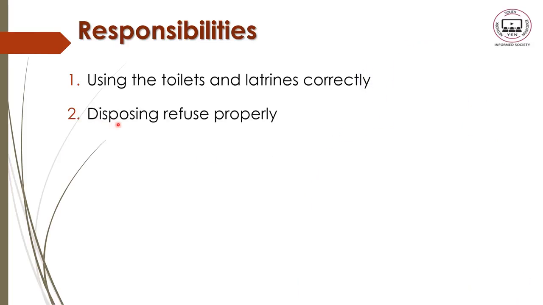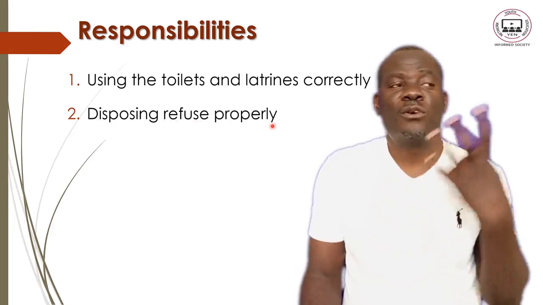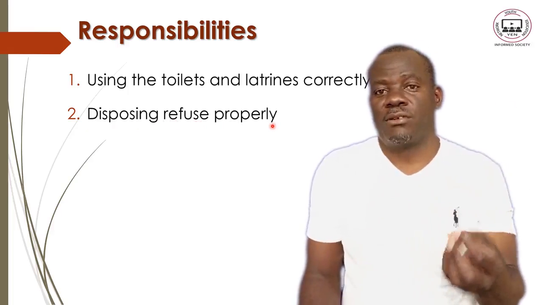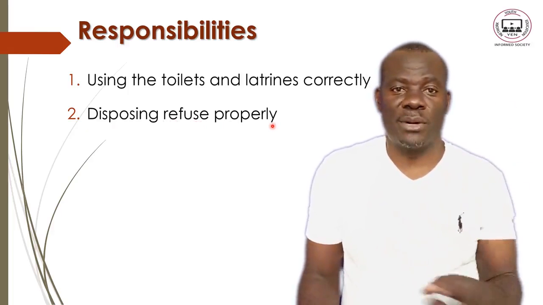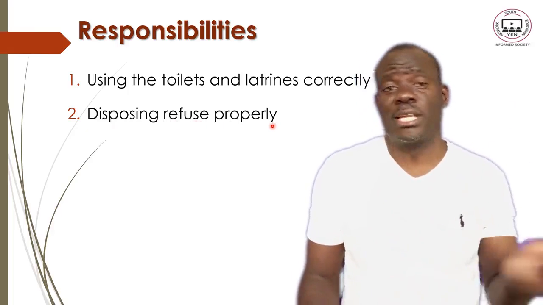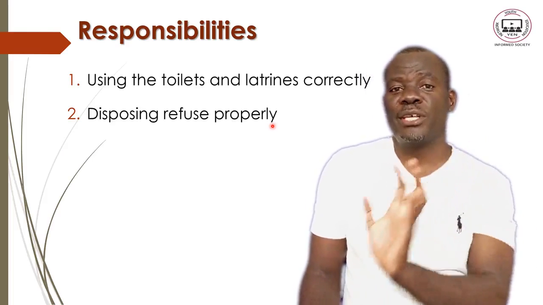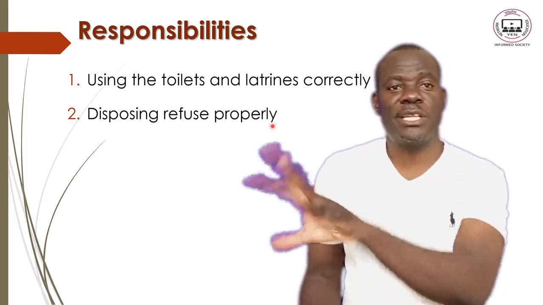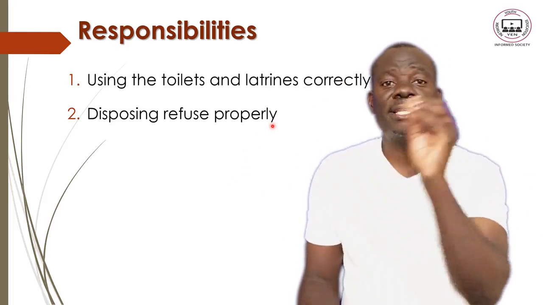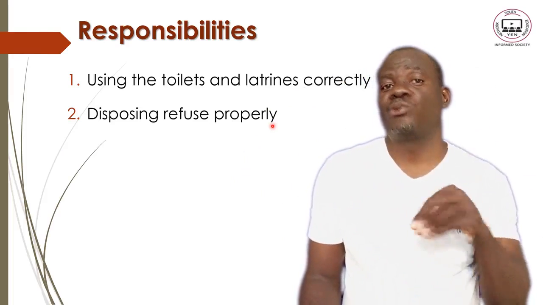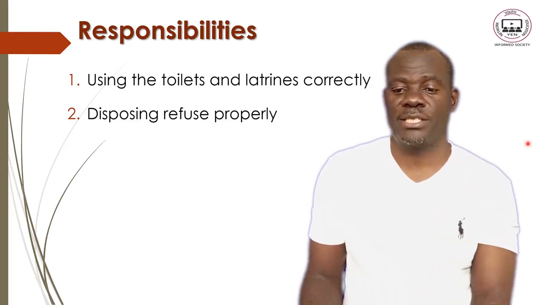You have also the responsibility of disposing refuse properly. When you have maybe things or papers that you need to dump away, you need not just throw them anywhere, no. You have the responsibility of putting them maybe in the dustbin that is there. That is your responsibility to take care of the environment.